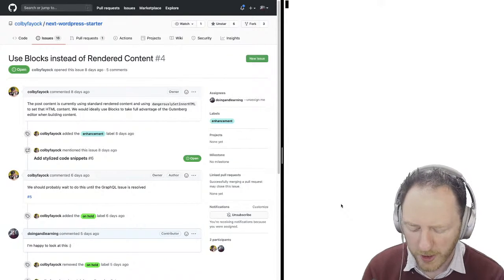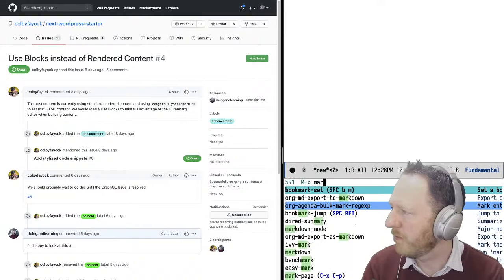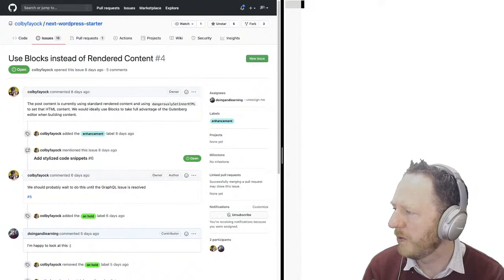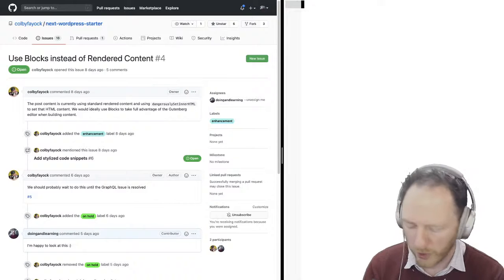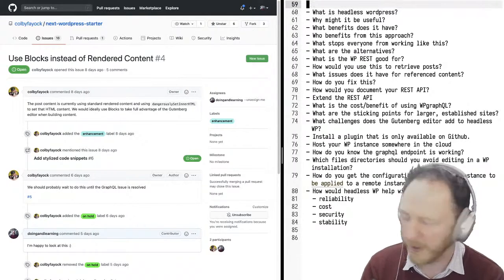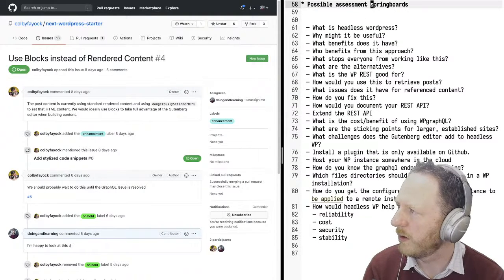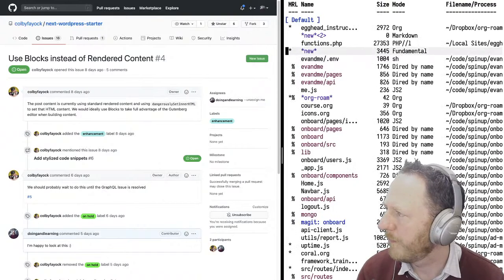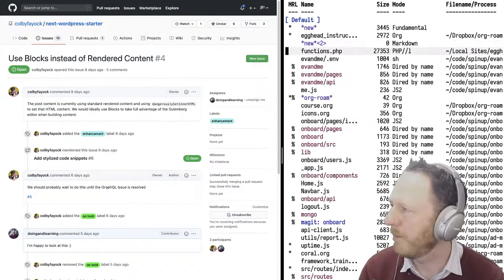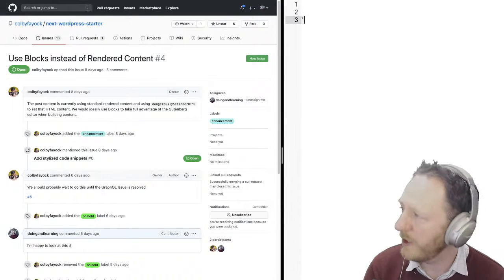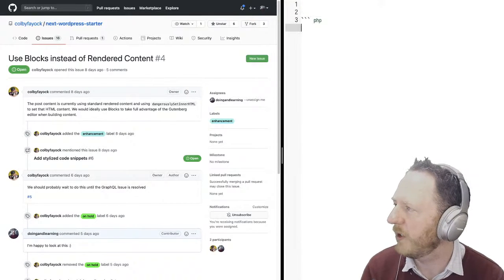Yeah, let's do Markdown mode. Okay. So I know I'm going to have this PHP code block somewhere.